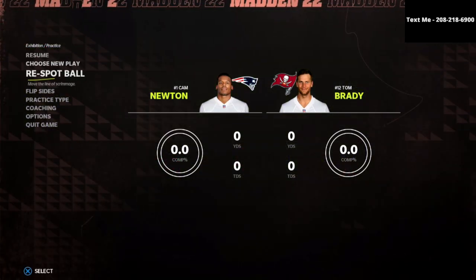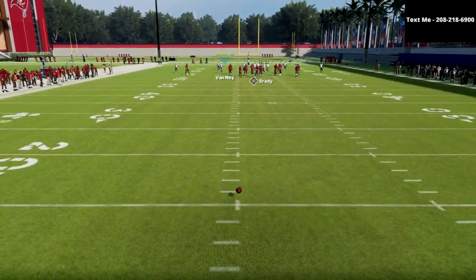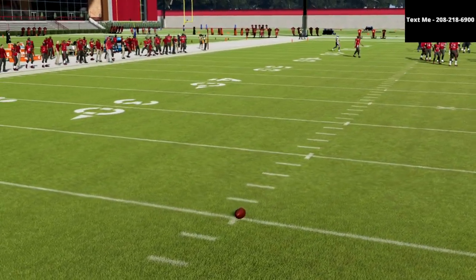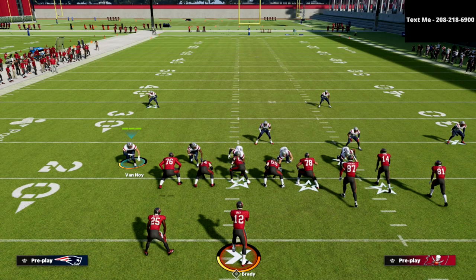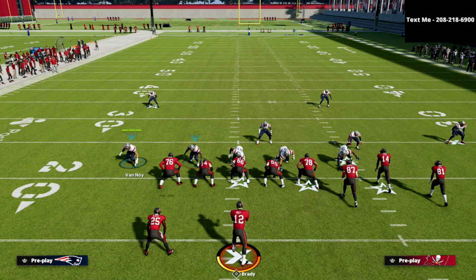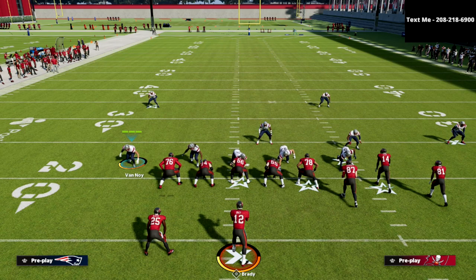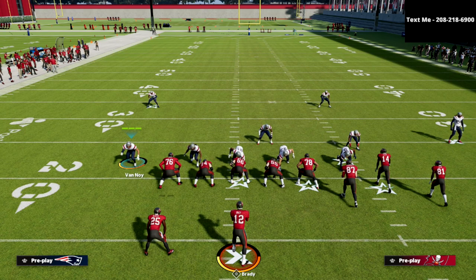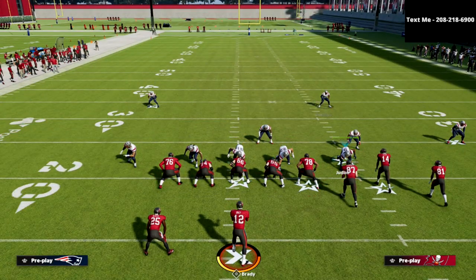The beauty of the nickel triple is that it's a bear front. A lot of the patterns from the 4-6 bear and 3-4 bear from previous years we can piece together here. You've got a three-man front and these edge rushers, which are really designed to contain at a very high level. When we want to send a corner, we're going to drop this guy and send this guy, giving us really cool edge pressure.